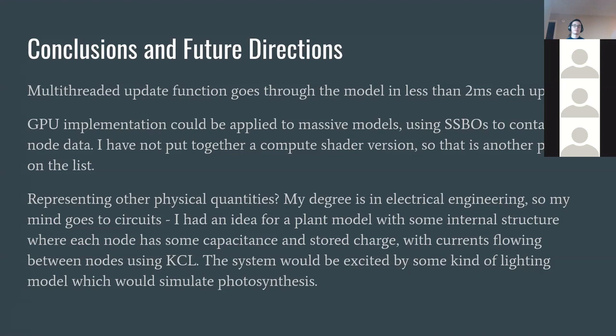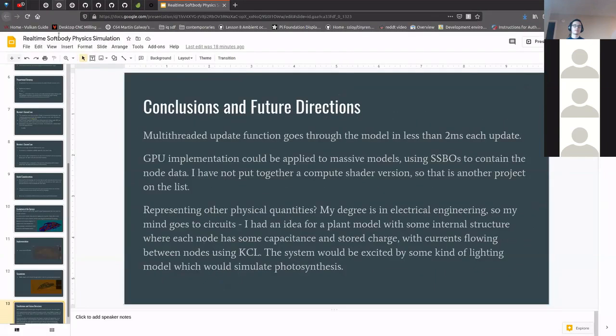This graph idea, I thought about some other applications for it, like circuits is one, and that's another thing I've been thinking about. So we'll go ahead and show what I've got here. If anybody has any questions, I'd be more than happy to share or answer.